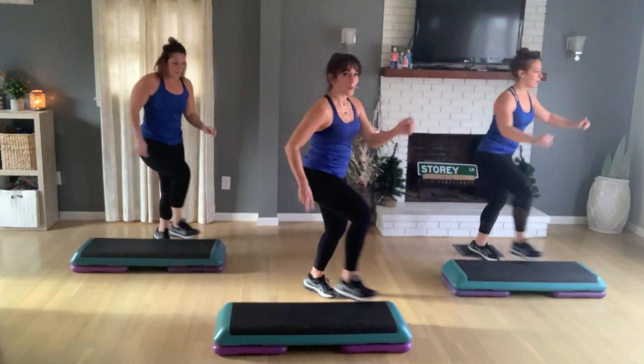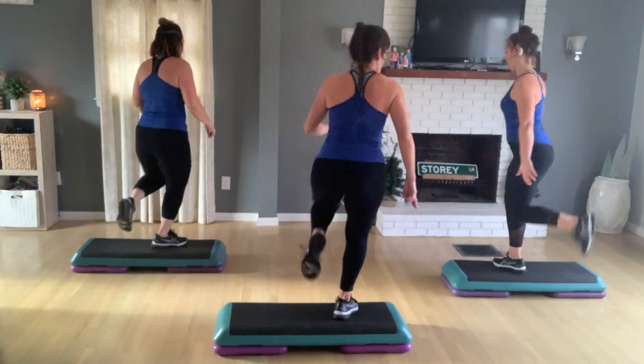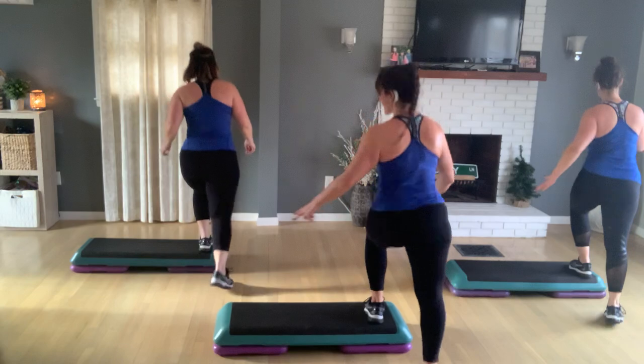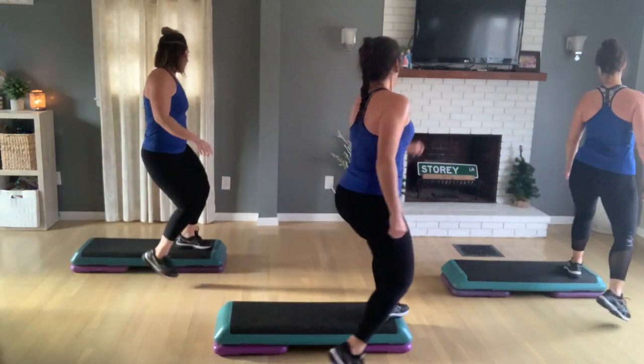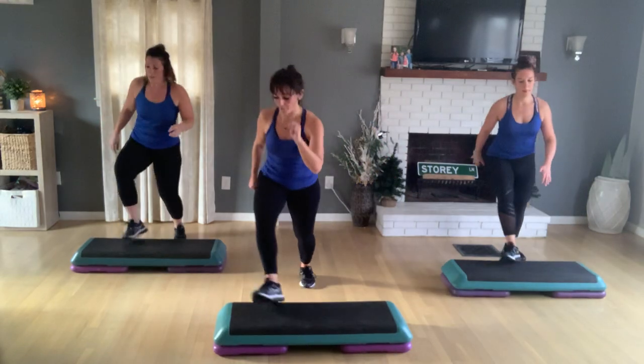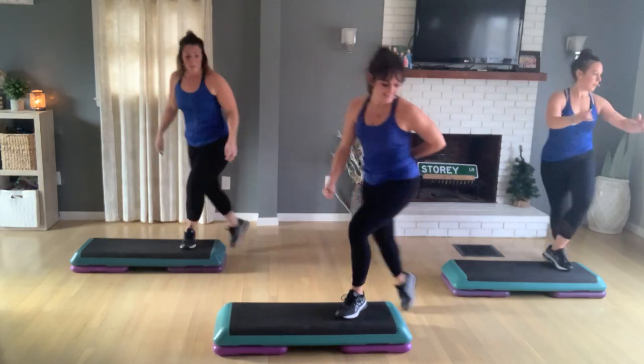Stomp two, one, two, single stomp, back hops. Reverse V, double knee. Do it again, stomp two. Or open up, single, back hop. Reverse V, double knee left. A full merry-go-round, left foot.